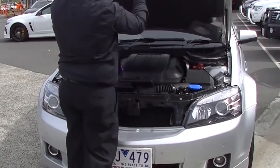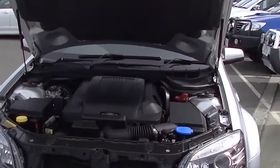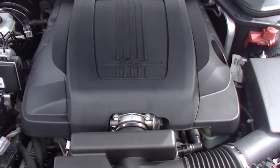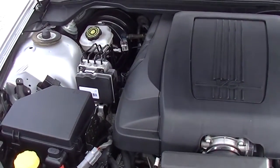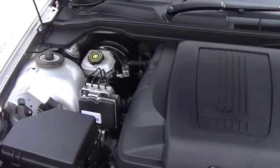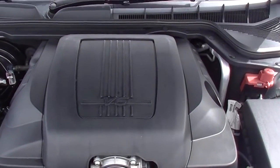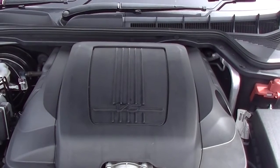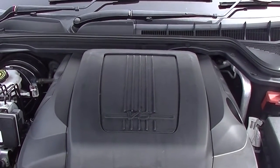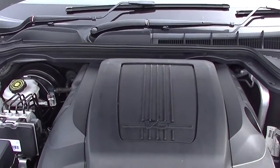So it's a nice big tab just up on the handle. You can see under here we do have the V6 engine. So this V6 six cylinder is going to give us a 210 kilowatt power output and 350 newton meters of torque. So that's really good for being able to drive nicely. Out of the 6-speed automatic transmission, it's going to give us an average of 9.9 litres per 100 kilometres. So out of the 71 litre tank we have in this car, we're going to get roughly 717 kilometres of very nice driving out of it.